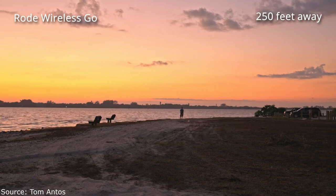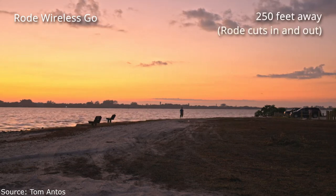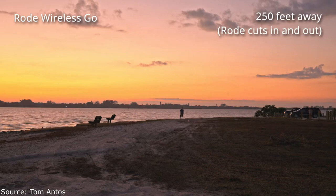This is how the Rode Wireless Go sounds at around 250 feet away. We do have quite a bit of wind here on the beach today, and a lot of people talking and music playing in the park. Right now I've got the Synco microphone all by itself — I'm going to do another long range test because as you could hear in the previous test, once I had the Rode Wireless Go right next to it, the Synco became pretty useless past 70 feet. I'm hoping that was just interference. The Rode Wireless didn't seem to have any interference problems even though the Synco was next to it. I'm going to walk all the way to 230 feet and see how this performs.